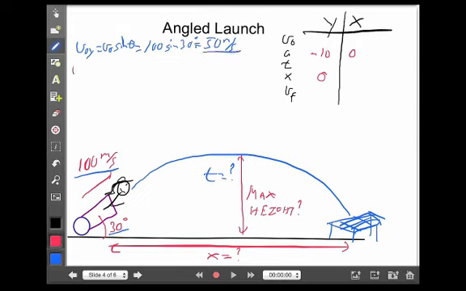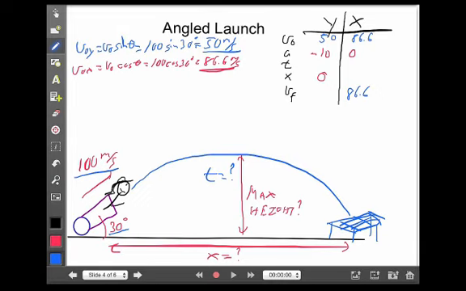The x component is the initial velocity times the cosine of the angle, or 100 cosine 30, which is 86.6 meters per second. Now, what I can do with those numbers, I can put them in my chart. 50 goes in the y, 86.6 goes in the x. Now, on that x direction, something we already figured out before. If the acceleration is 0, the velocity is constant. So that means the initial and final velocity are the same.